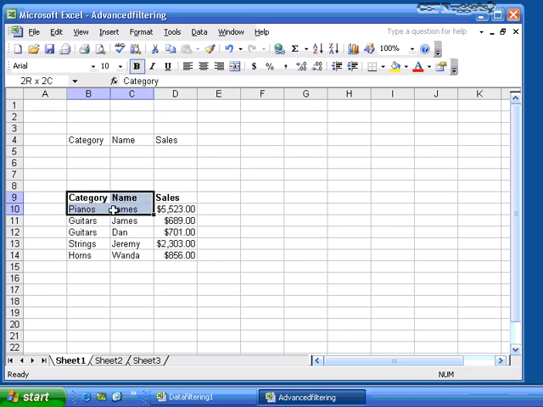One is the data range, or the data you're going to use, and the other is the criteria range. Now it looks kind of strange, but I've created up here a mirror image of my column headers down here: category, name, and sales.